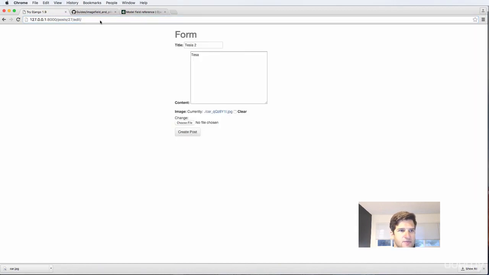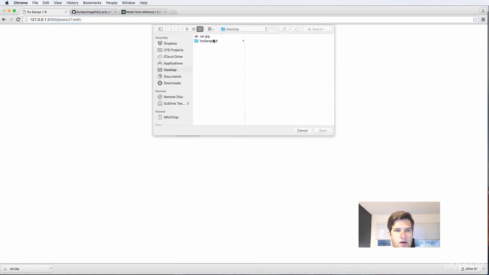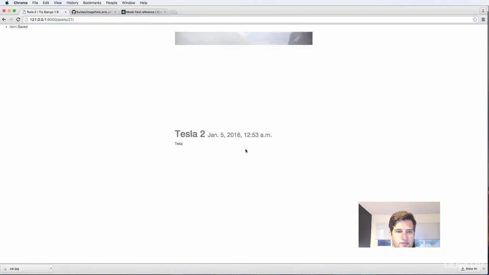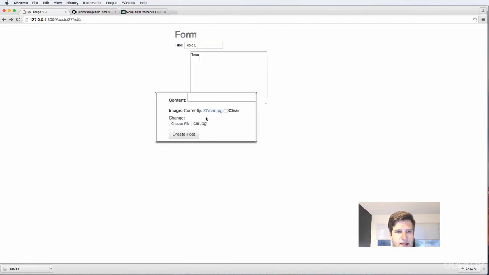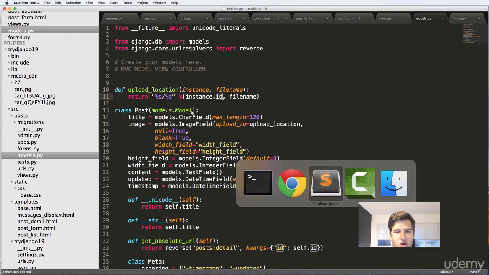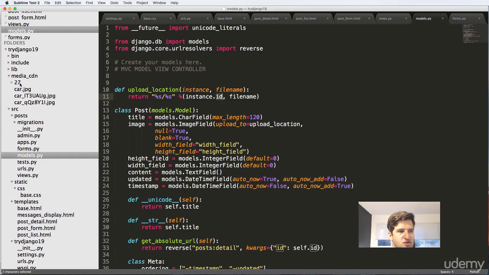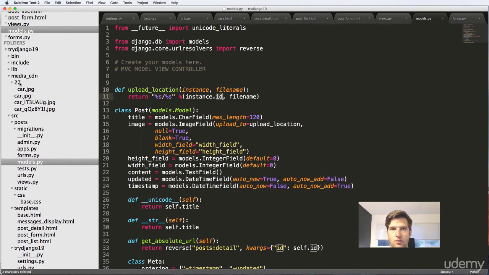Just going to edit this post again. We're going to come in here, car, upload, post, go back into that edit, and now we see it says 27/car. And if we see in here, it also says 27. So it's going based off of the actual post itself now, so off of the post ID, and that also means that it's not going to by default change the image name. Another nice thing about this is you can actually change the file name in here.